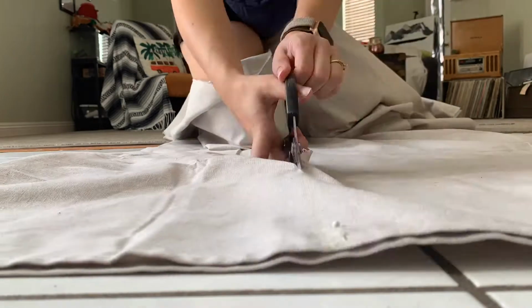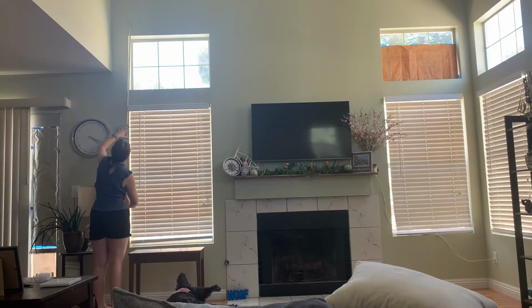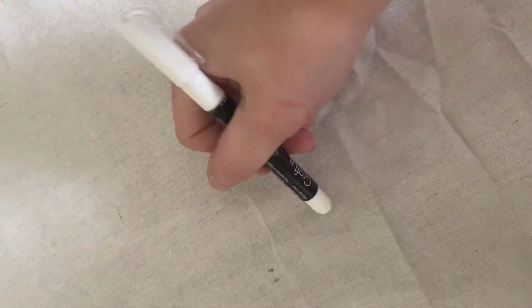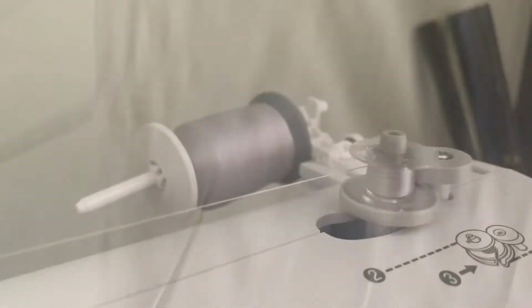Then I just went back to my living room and measured how tall the window is exactly because I wanted to make sure that these fit perfectly with the height. So here I am now with each panel measuring. So what I decided to do was just fold over the top so that that very top extra window in my living room could have a double layer of fabric covering it just to help block out the sun more. You could also use this extra fabric to make a valance, or if your windows are taller than mine, then you could always just make a full curtain panel out of this fabric.